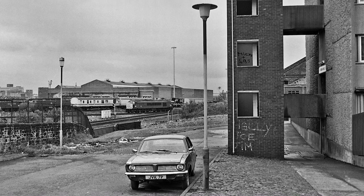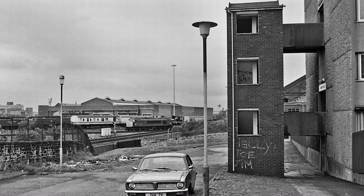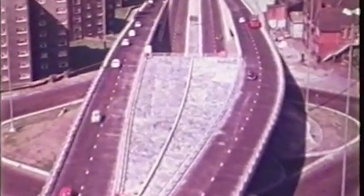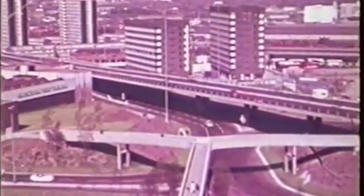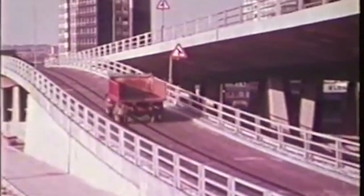There were social issues with destroying and relocating tenants — a survey found 85 percent of residents wanted to move out at one point. When demolishing a large amount of housing and rebuilding, one thing not often considered is the social mix of places and the social connections that exist with next-door neighbors. These things take time to formulate, and communities take time to form — wiping a clean slate just doesn't allow that to happen. Another major issue was that the flats cost Gateshead Council £1,000 a year per unit to maintain, whereas the average borough cost was £424 — this extra cost was a factor in the decision to remove them.